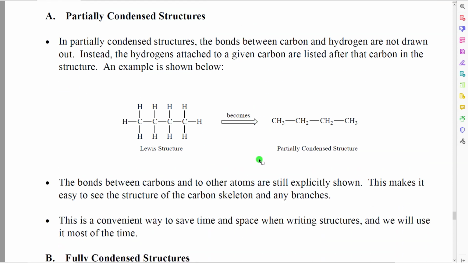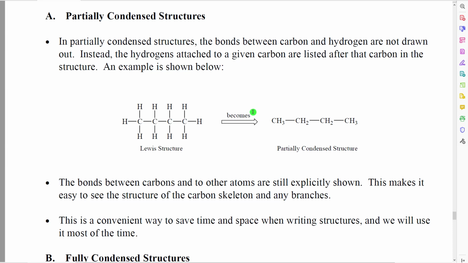One of the things about organic chemists that you're going to see is that organic chemists like to take shortcuts, because a lot of their chemistry work is quite work intensive. So they're always looking at ways to economize and save time. So this would be a very simple example of that.